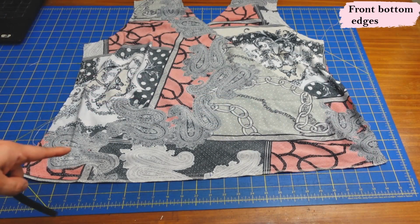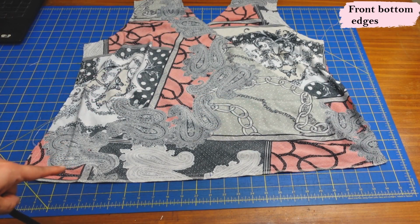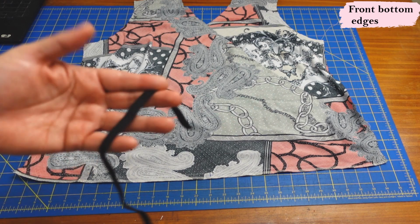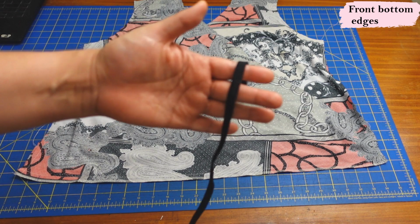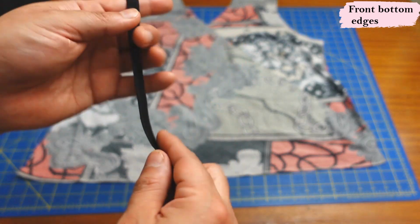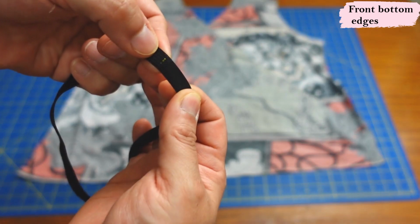So here is everything sewn, the both layers together. I'm looking at it from the wrong side of the fabric because that is the side that we're going to sew this elastic on. Around the bottom, you have some notches. You have a notch away from the side seam and on the other side, and one in the middle. If your serging covered it, make sure you've marked it again so you can see them. And then you have your elastic that is specific for each size. I've marked the middle of my elastic there with a yellow chalk.